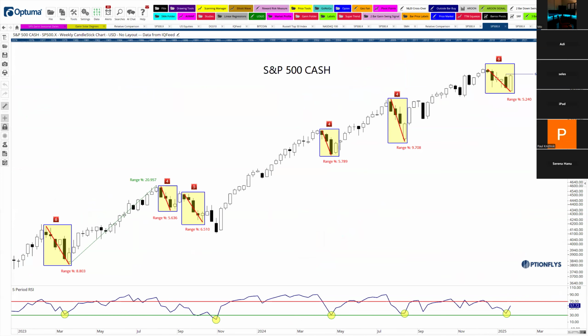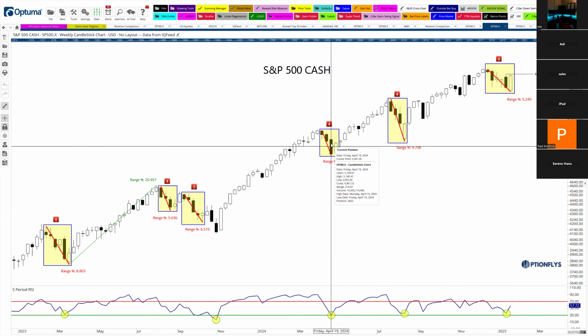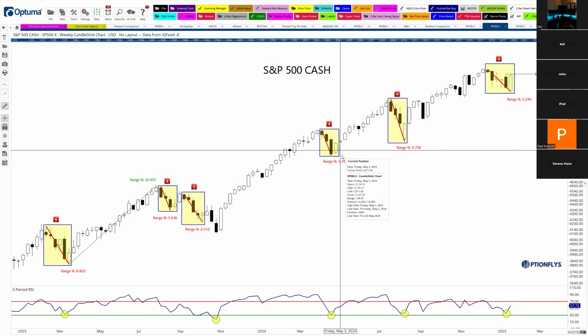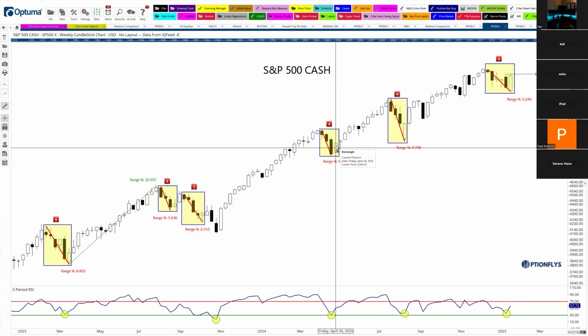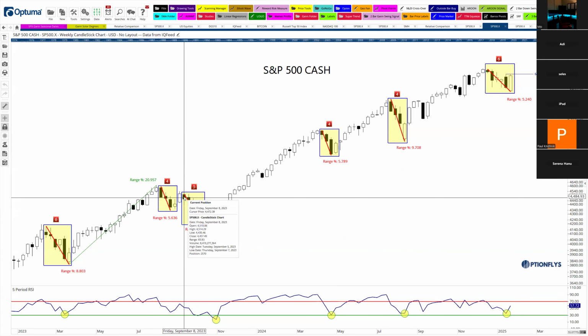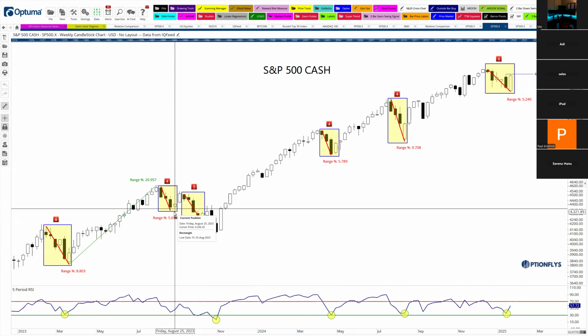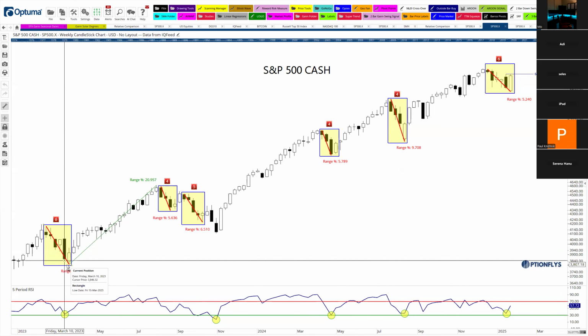Going back and looking at all of these weekly bars, this is the weekly chart, and I did the same thing here. Here we have six weekly lower bars. Here we had four. Here we had four. Looks like three here, no, four, because this is the inside bar. That's the higher bar. It's four here, five here, four here again, and then we have six here.